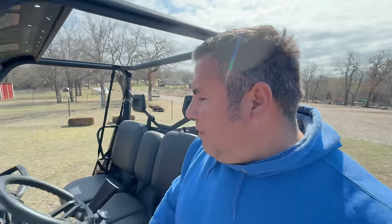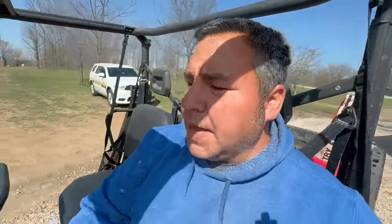So I'm going to go back up here and get the side by side, come down here and get a bag of chicken scratch, and then we're going to fill up all of the chicken feeders, and then we're going to go feed the rest of the animals. I don't know if I'm going to show that because I've really got to get started on that new project, but we'll see how everything goes while we're doing it. I'm just going to pick up one bag of this chicken scratch, and then we'll come back later and move the chicken scratch.